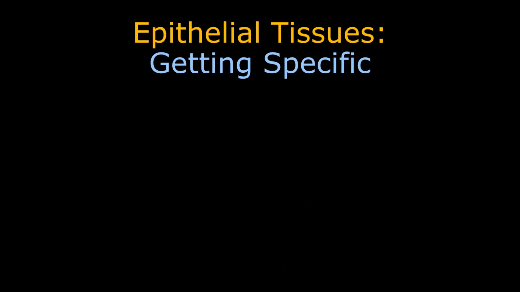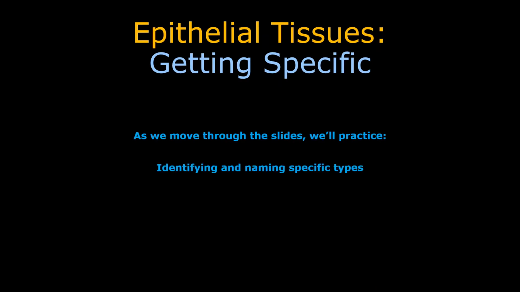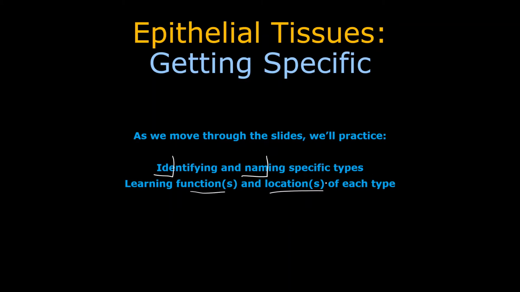Okay, for each of these slides, we're going to get extremely specific, and we're going to do things like ID the cell types. Most tests, that's what they have you do, is identify, and of course that means giving a name to the specific type of tissue. There are lots of types of epithelium. Function, location of each type. This is critical, and this is what all the standardized tests will ask you: some form of identification, the name, the function, and the location. So we're just going to drill through these and look at lots of different pictures so our brain can get a taste of these tissues.